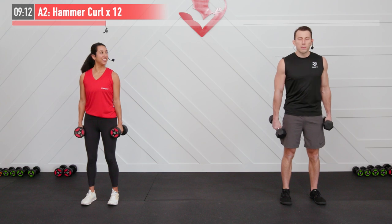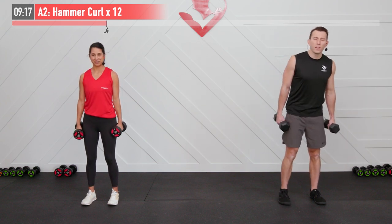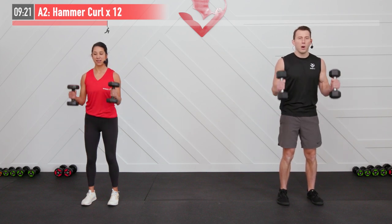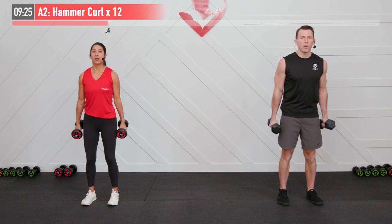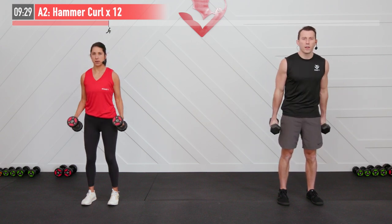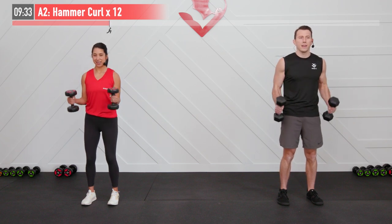A couple of big, deep breaths here. We have 12 repetitions to go. If you're ready, let's do it. Palms facing in the whole time. And your wrists are nice and locked in. Oh yeah, no floppy wrists here. Or noodle wrists. Noodle wrists, that's a good one. Nice and locked in.